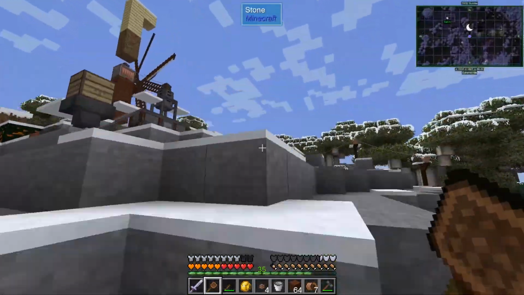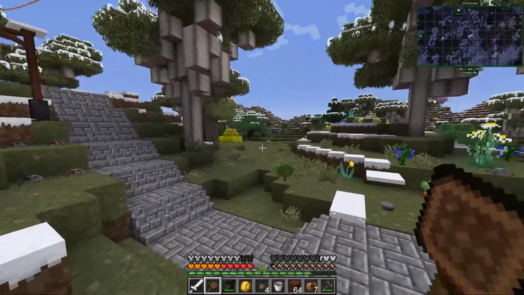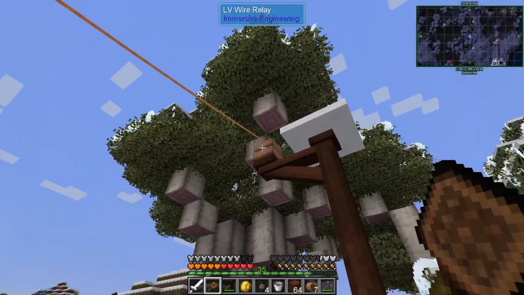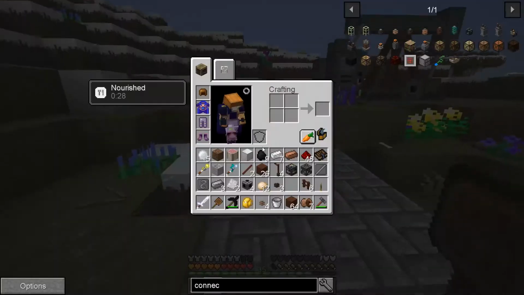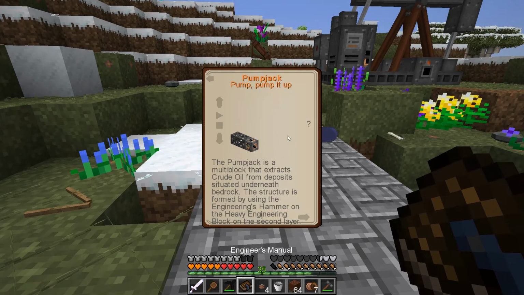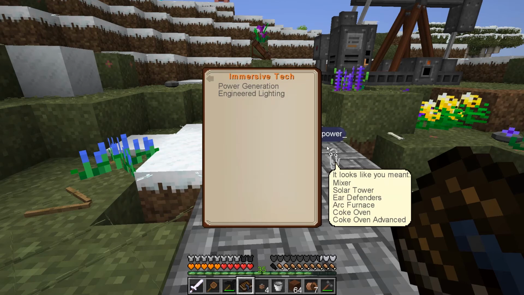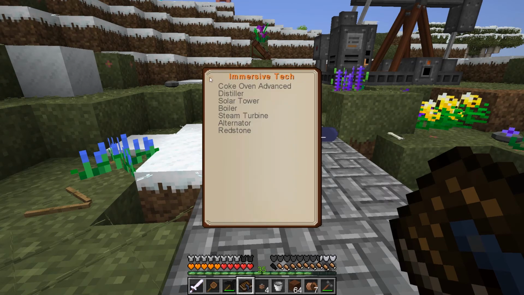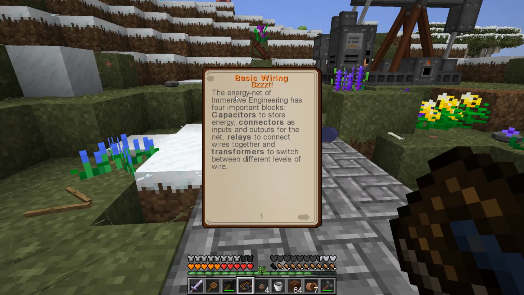Make sure we don't fall in that portal. So we can't just keep it running the whole time. Also, I'm not sure how much these LV relays provide. Is it even going to be able to power this thing? Let's do power. Nope. There we go. Power. Power generation. No. Wire. Basic wiring.